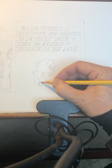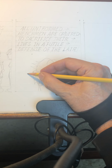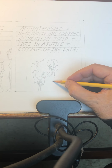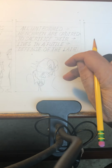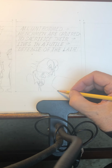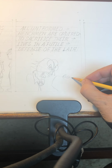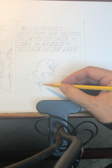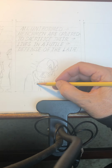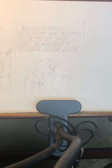Shirt, tie, and once again the megaphone, which later on we'll look up to see what a megaphone looks like. But he'll be having this hand sort of caressing it. And the other hand is underneath the frame here, so you won't see it. And lapel of the jacket. And that's about all we gotta do. The rest is done in cleanup.